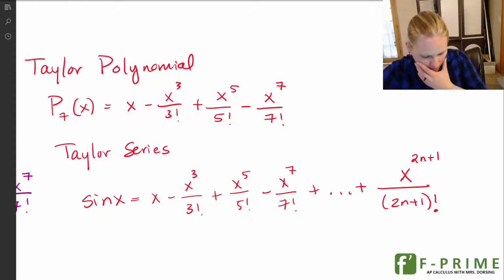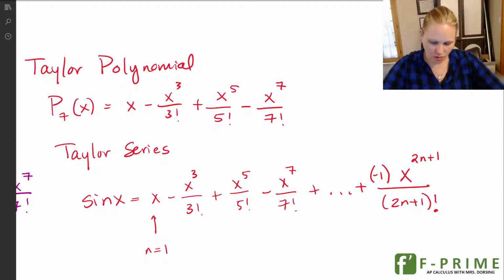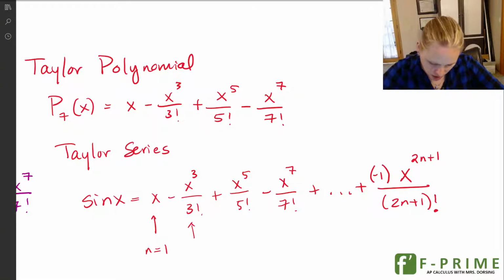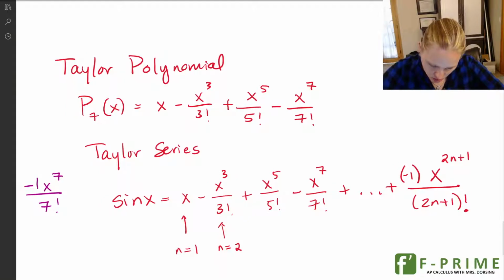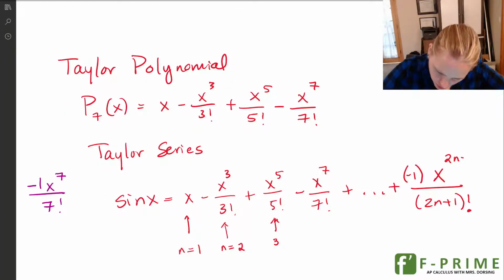Now notice it alternates. So I'm going to throw an alternator in there, and then I'm going to look. Now remember, this is when n equals 1. Okay. Now what we've just done is we have shifted our series so that instead of having to deal with n equals 1, n equals 3, we're renumbering our series. So n equals 1, n equals 2, n equals 3, well, which means this needs to be 2n minus 1.